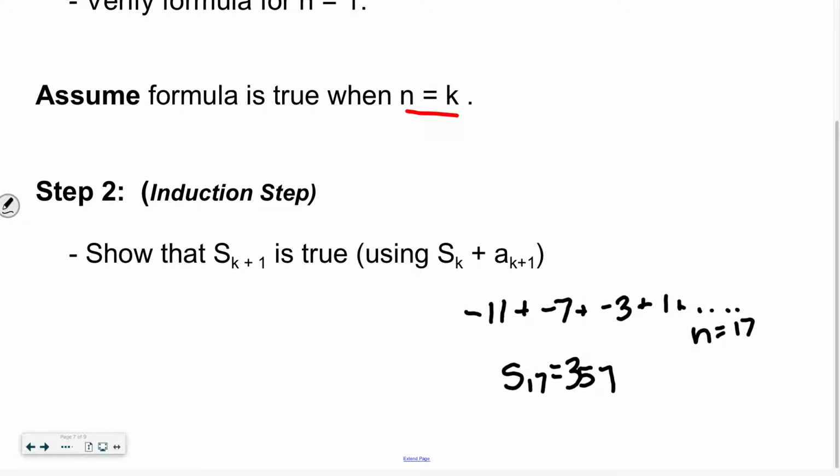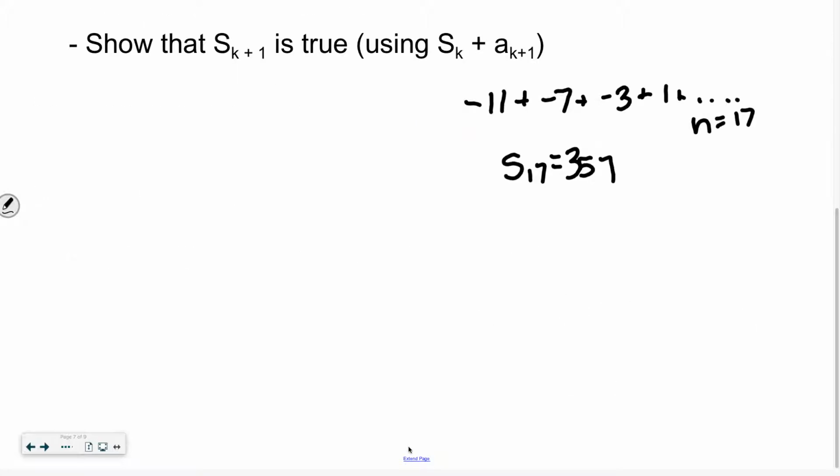If I asked you a follow-up question to our warm-up, and I said, what is S sub 18? You'd already done all the work for S sub 17, so it's the sum of the first 17 terms. And now I want to know the sum of the first 18 terms. We could certainly go back and redo the whole arithmetic formula, but what's another option? You're adding up the terms, so the next term is not necessarily 4.